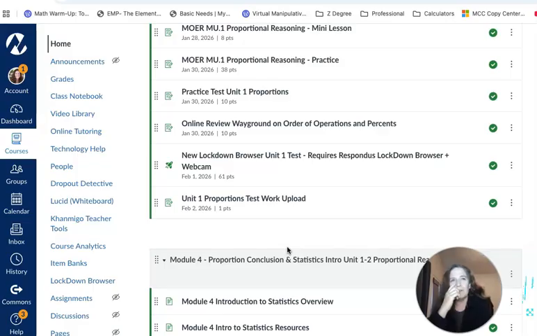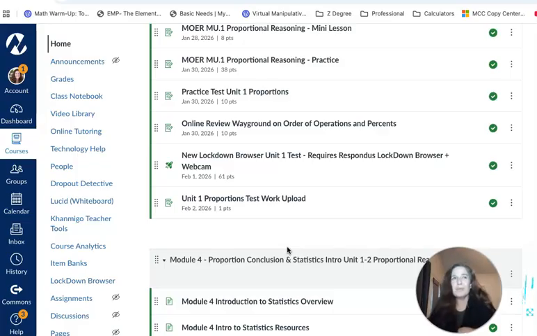I try to have a fairly quick turnaround time for regular assignments like your weekly module. I should have that ready by Monday if you turn it in on Friday, and so then you'll be ready for the next week. So about 2 days or more. Tests, discussion boards, and projects will take a little bit longer, but for sure within a week.